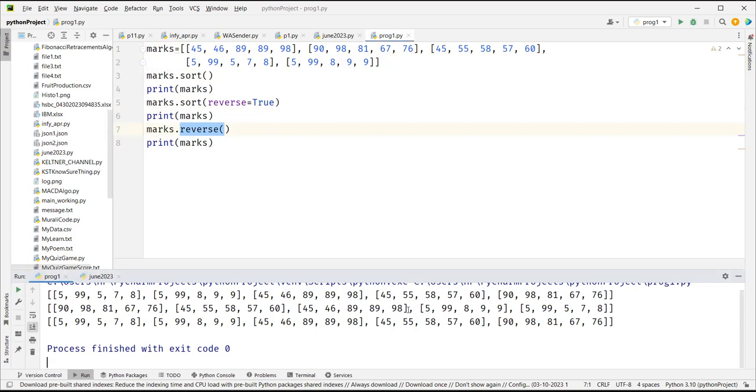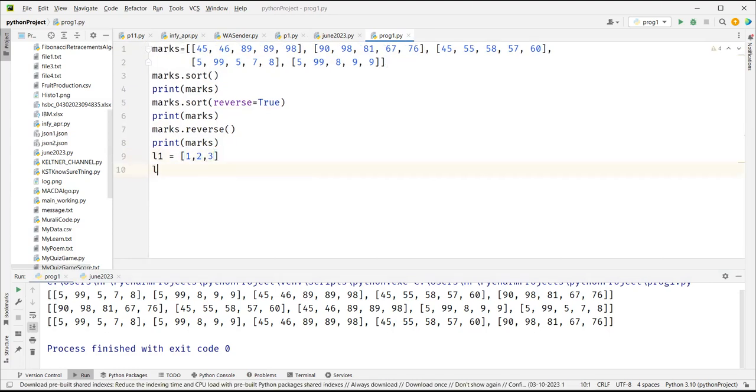Now the next interesting thing, and probably the last thing that we're going to discuss in list, is your copy. Extend we haven't done, right? Extend is adding a list to a list. So if you have L1 equal to list as 1, 2, 3, and if I have L2, which is, let's say, 5, 6, 7, and if you say L1 dot extend L2, now you print L1.